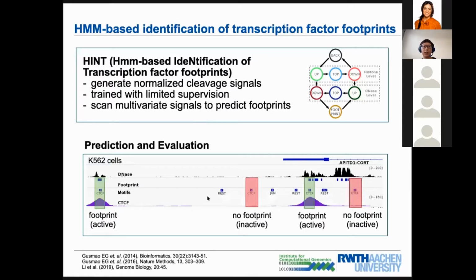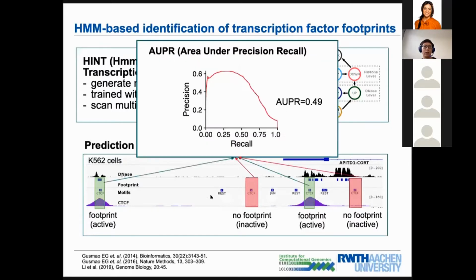And next, we can use ChIP-seq as true labels to classify our prediction as true or false. By using this, we are able to compute the AUPR, or area under the precision-recall curve. And a higher value means a better prediction.